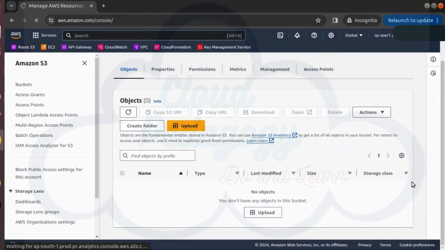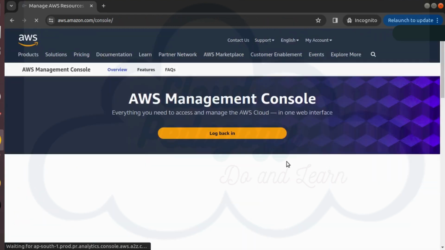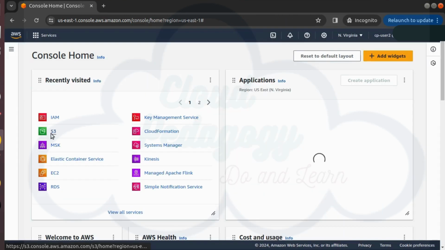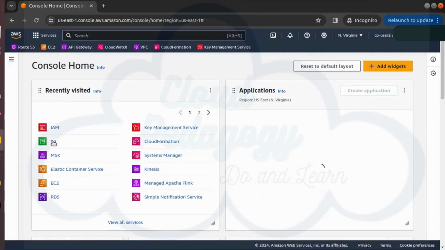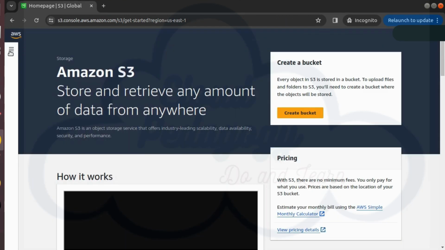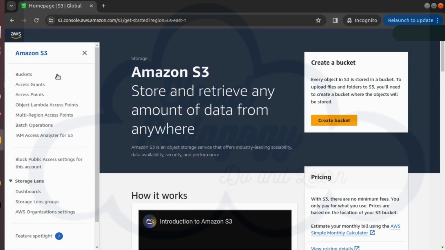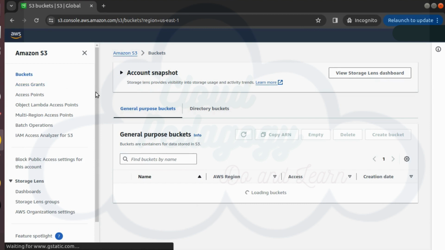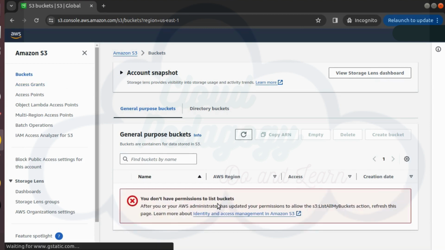Let's log out here and check to see what happens now if we try this again with CP user 2. So although CP user 2 has permission to access the S3 role, we don't have permissions to look at those buckets.